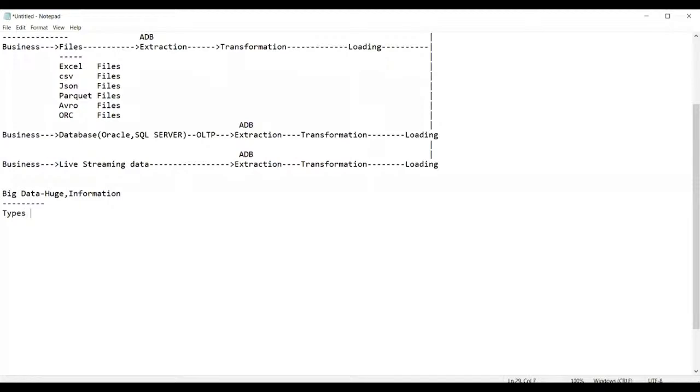Types of sources of big data. Okay, sources of big data. The first one from where you can get the big data is social networking sites.